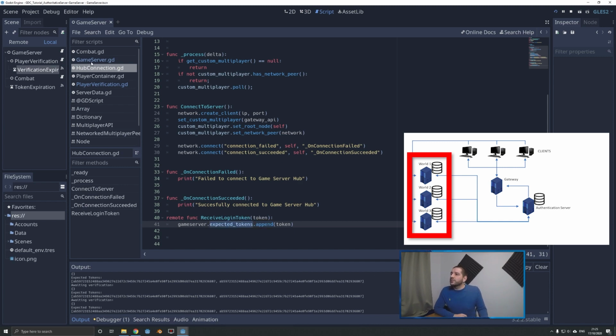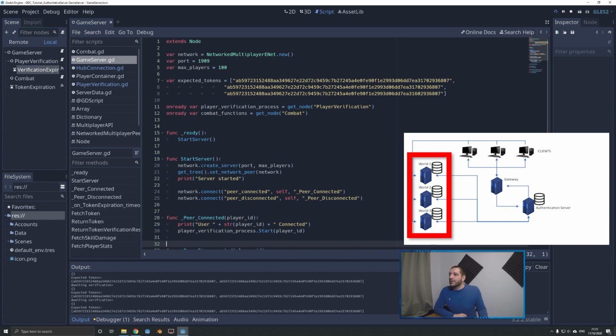That expected tokens is nothing more than in the conventional game server that we programmed in episode number 1 of this tutorial series, and we got the expected tokens right here. As you can see, I've added 3 tokens just to show and demonstrate how this works when multiple clients would be trying to connect at the same time. So we'll get into those in a moment, and then we'll delete them afterwards to show you how it would work if it's completely cleaned up.